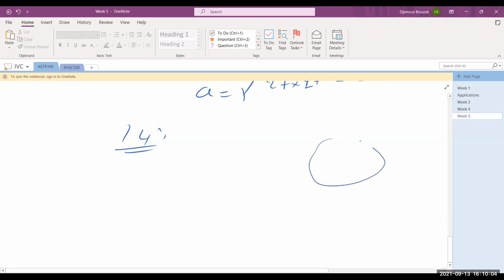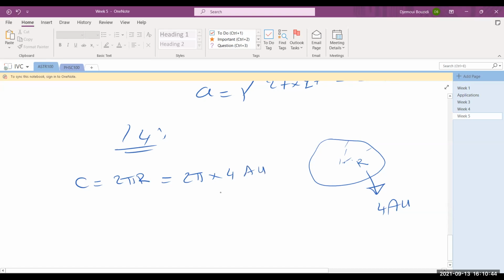So it has a circular orbit like this, not an elliptical orbit, okay? So it has the radius. Circular orbit at 4 AU. So we have the radius R, okay? The circumference is going to be 2 times pi times R. And R, the radius, is 4 astronomical units. So this is going to be 2 times pi, which is 3.14, times 4. So this is the circumference in astronomical units, so AUs.